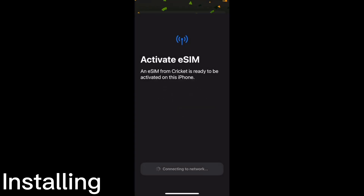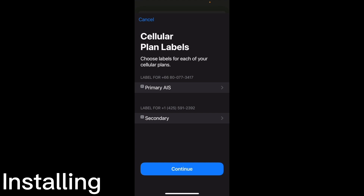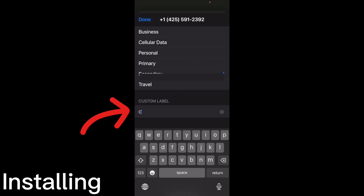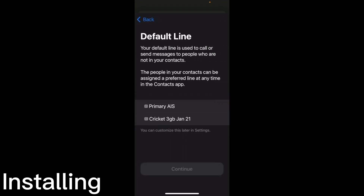Finally, I get a message that we've had success. It walks through the final steps and we get a phone number provisioned from Cricket, which is what you'd expect. One important thing about eSIMs: you always want to give them a descriptive label, because you can end up having many eSIMs. I'm going to call this one 'Cricket' and also add a date when it expires, so in the future I'll know it can be removed. Once you have three or more eSIMs, descriptive names are definitely important.